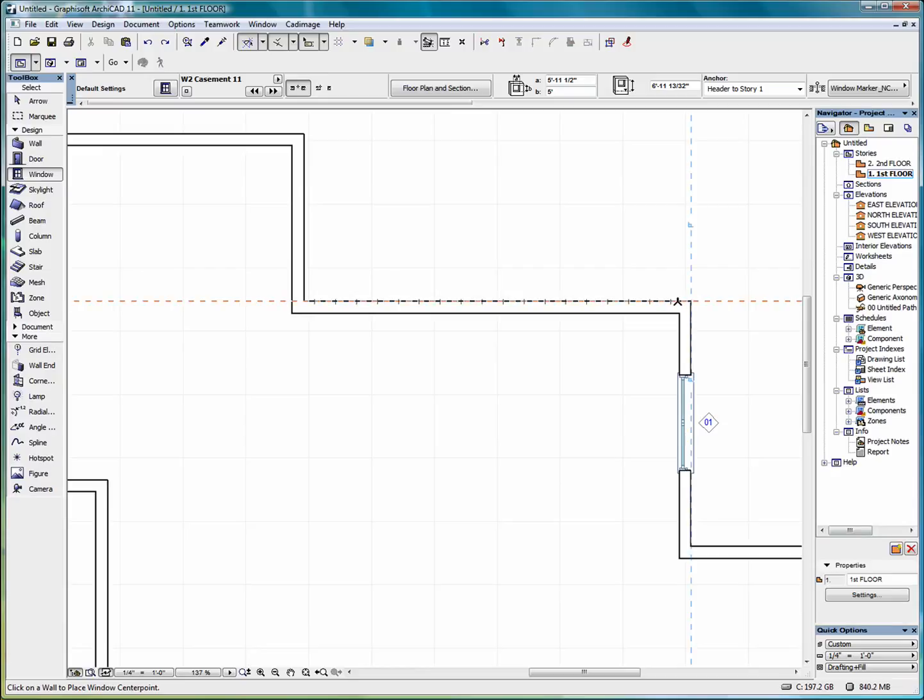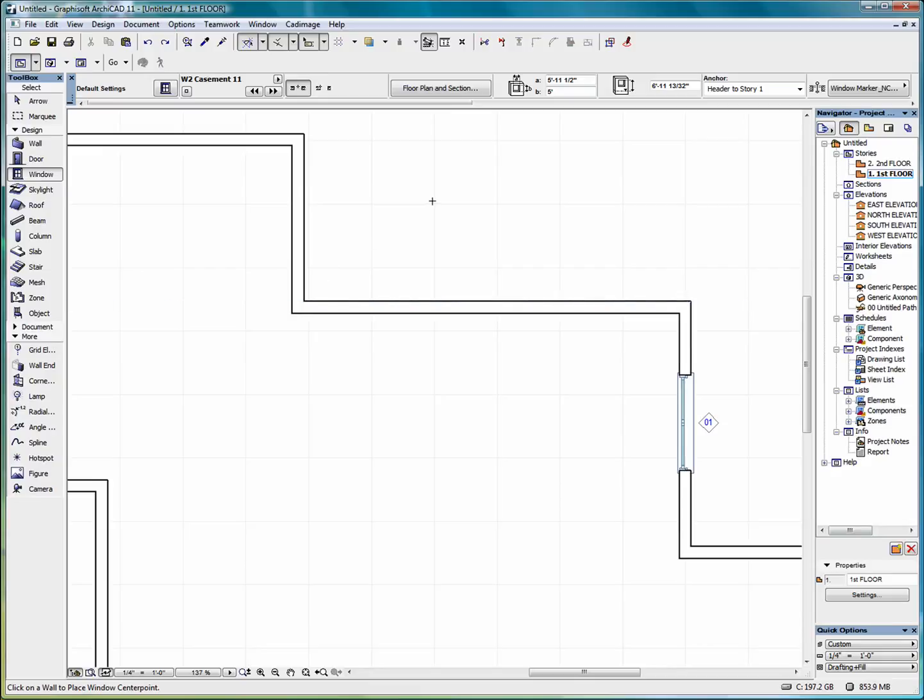We'll start from this end and we'll have marks placed at 1 foot 4 inches along the wall. Remove that guideline. If we come over here and place the cursor there, we'll start with 1 foot 4 inches from this corner.